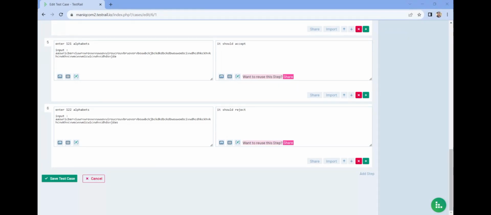But if you come to the test case, how have we written? We have written that enter 120 characters. I'm asking him to enter. That's it. Am I giving any choice here? No, I'm not giving any choice here, correct? I am only giving him the input. So that choice you should not give to the test engineer. You should tell him you have to do this. That fellow has to do this. That's it. Understood?